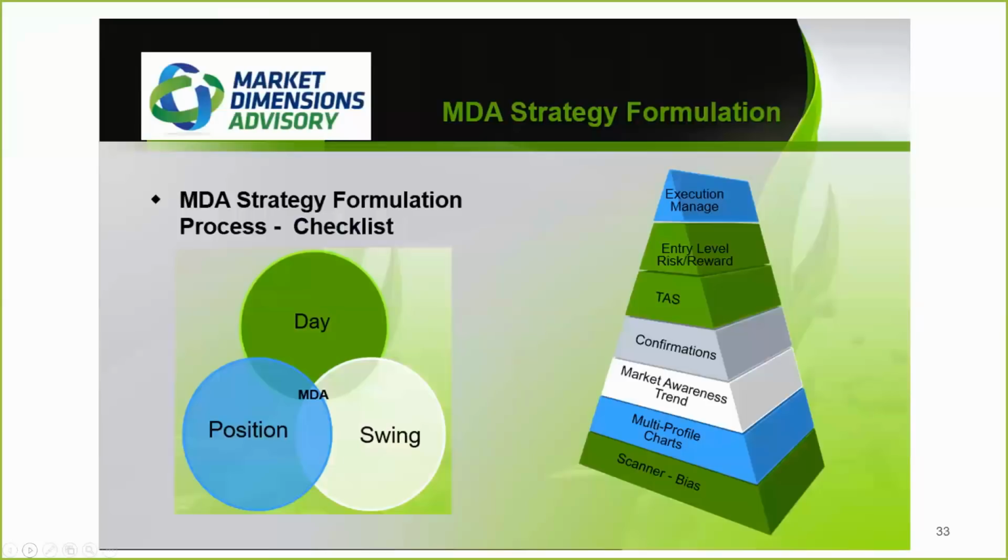So, strategy formulation. This is a slide that I put together for a couple of different events. My idea is obviously day trading, no overnight risk, is one approach. But if you can find a day trade that turns into a swing trade and turns into position trading, or maybe over time you get comfortable with how markets trade and the risks associated with them, where you were just day trading and then you realize, wait, I just did 5-6 day trades today, and if I would have just had that one swing trade today or intraday trade that maybe had a little more risk on it, but I waited for a couple more things to happen, I only executed one trade and I was able to trail risk.